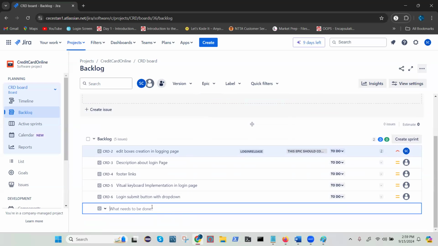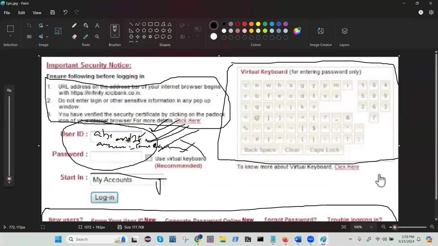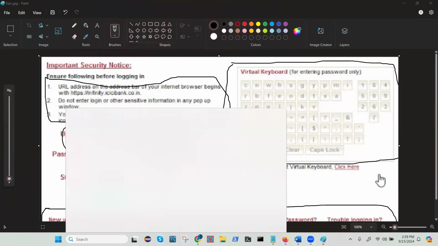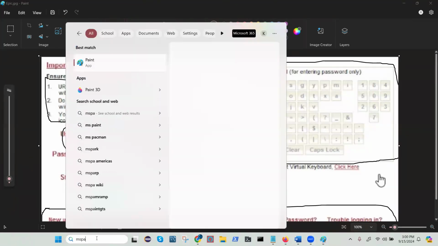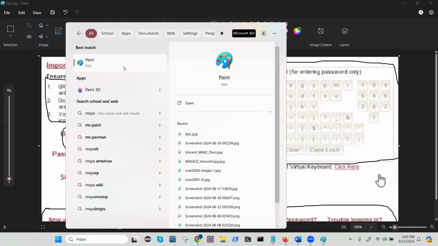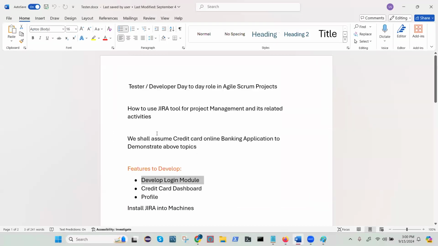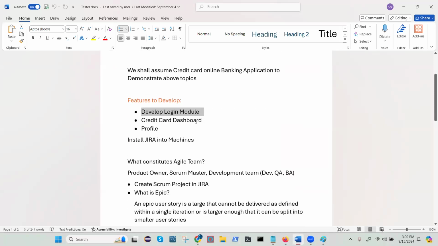So let's make okay. What if we log into this? But this is not part of the story anyway. This is not part of the epic. I'll just pick some things here, footer links. Okay, let's say you log into this page now, you see the credit card dashboard, the credit card statement, the header page, maybe the header page, like when you log in, that's on that epic. Like I'm taking from now, it doesn't belong to this epic anyway. That should be for credit card dashboard.